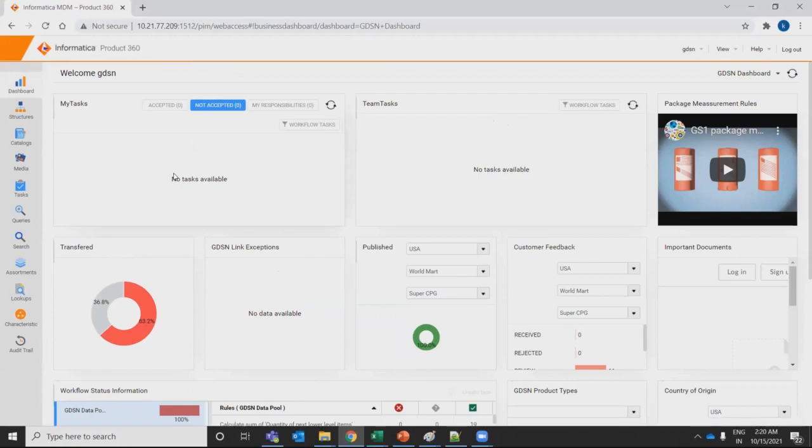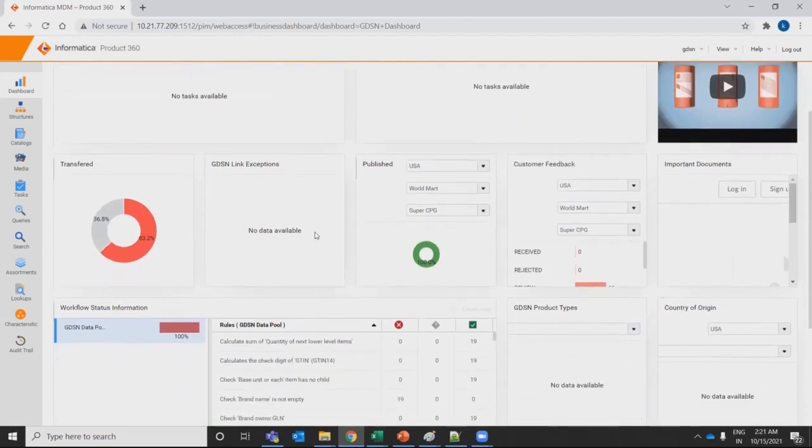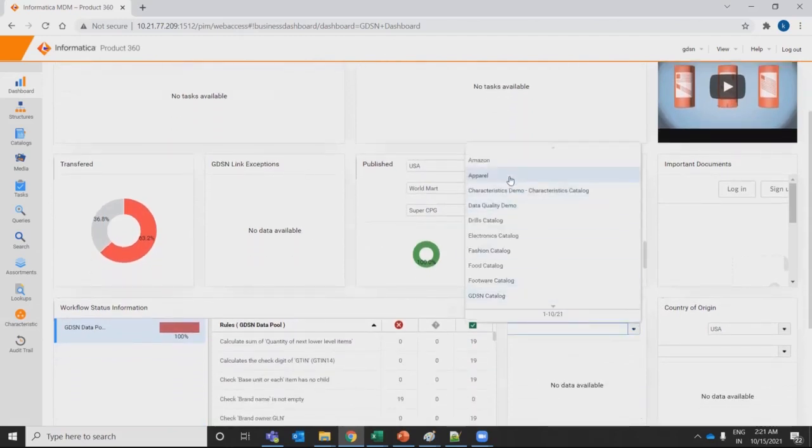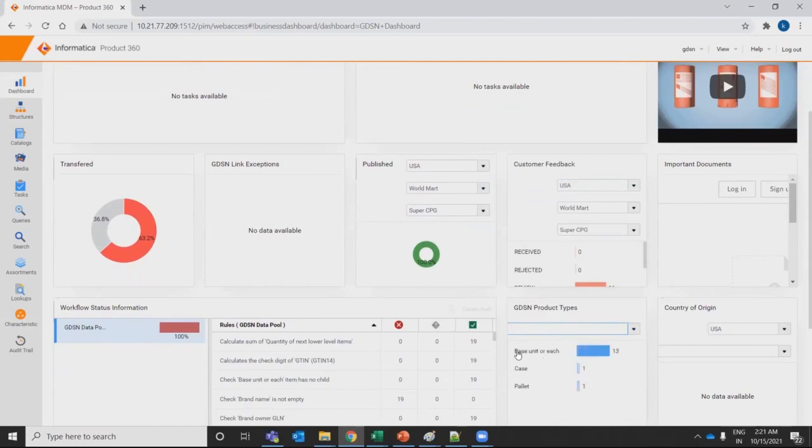And these widgets on the dashboard, you see, represent the entire choreography of the GDSN data pool, like how many are transferred, how many are left with exceptions, right? And an exception during linking, like we can have different linking of data, which can be categories like base, case, or pallet, different structurization of data.